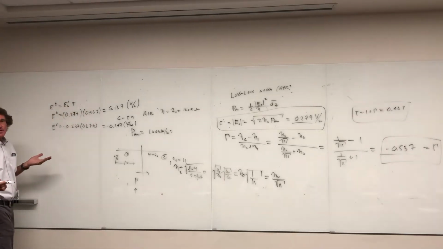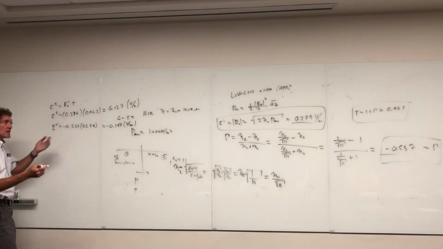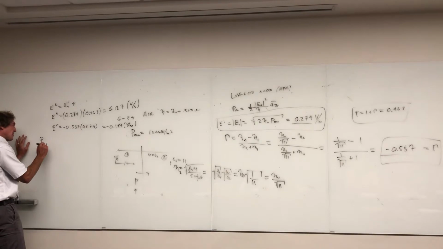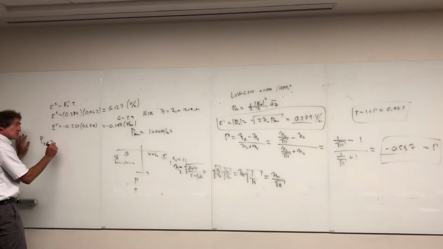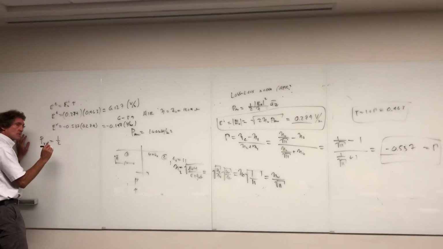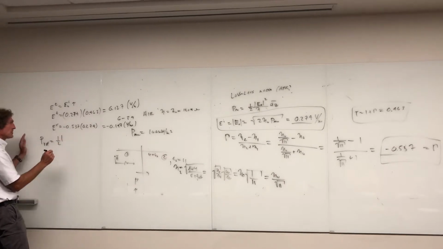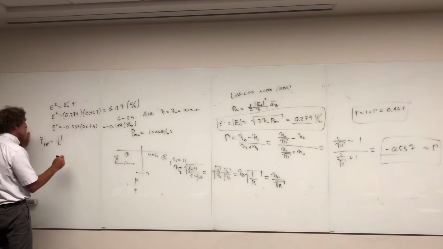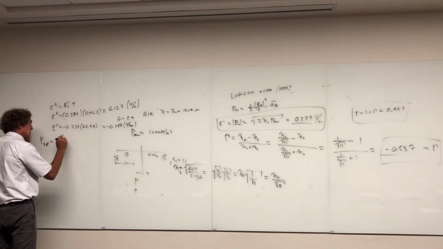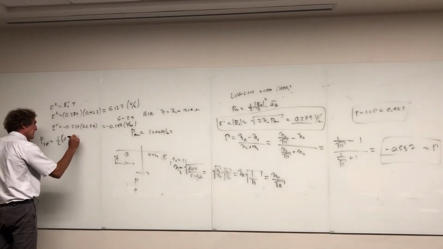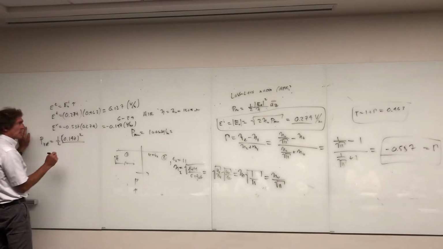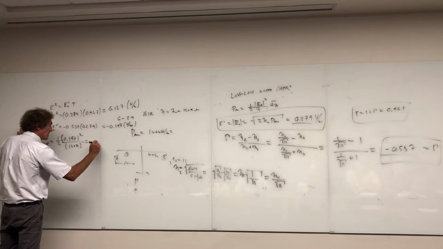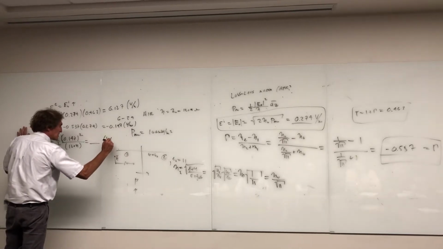Now that we have the E field in every region, we have eta in every region, we can get the power density reflected. P reflected, I can call it REF if you want, is just going to be 1/2, always this formula if it's lossless, the magnitude of the reflected field. Well, that's the reflected field, right? The magnitude would be 0.147. Then you square that and divide it by eta. Eta in this case is just 120 pi. And that will be the power density in watts per meter squared.